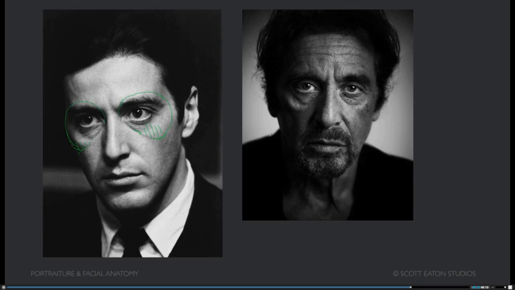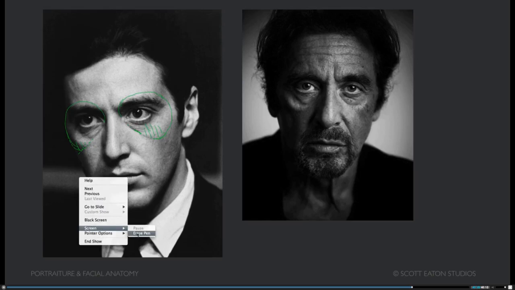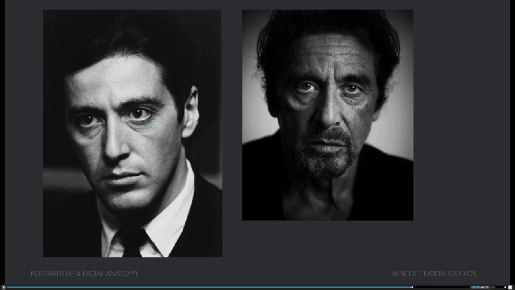Okay, and then he gets a little bit older, and you can see that there's less. When he's young, it's creating this nice transition across the orbit, right? That's not, well, maybe a little bit rougher on this side, but as he gets old, you can see it's a little bit more exposed, well, quite a bit more exposed. And you can feel it kind of accumulating on this side. Okay, so that's SOOF fat.